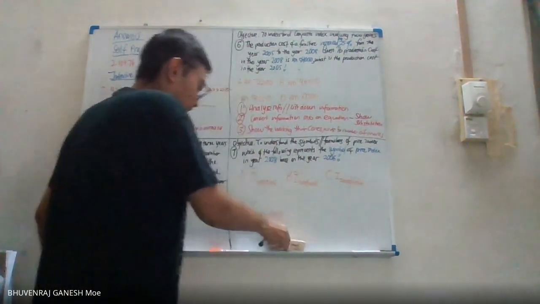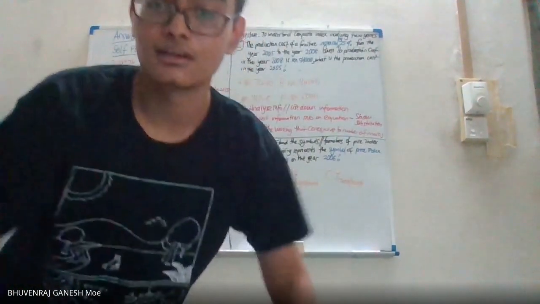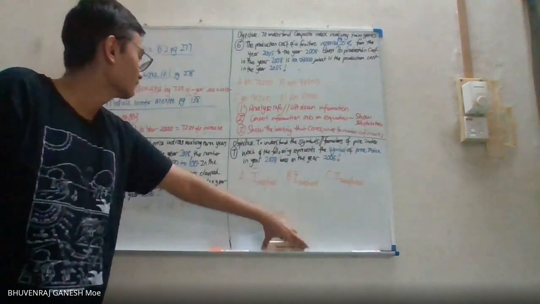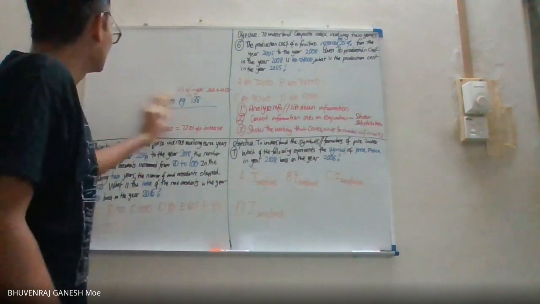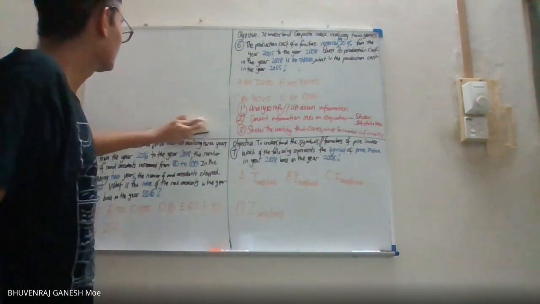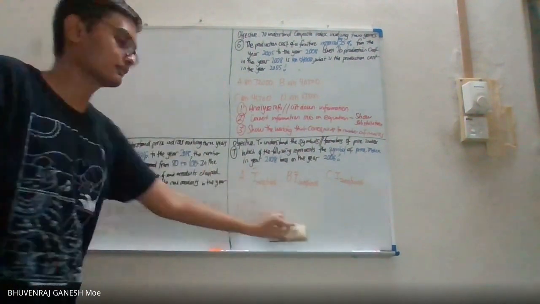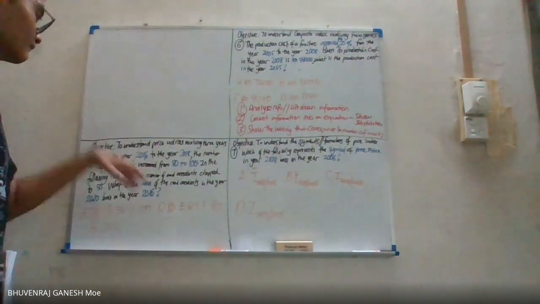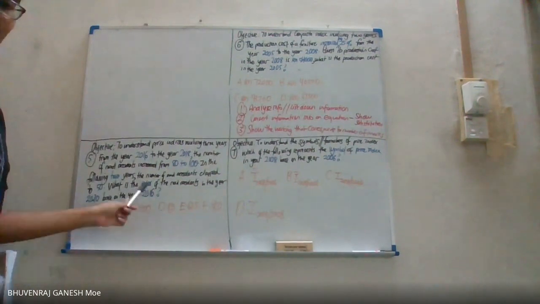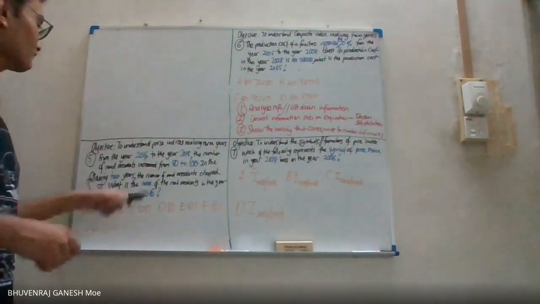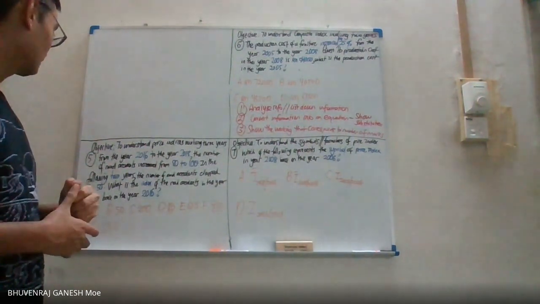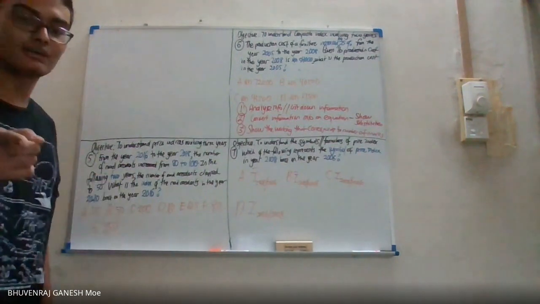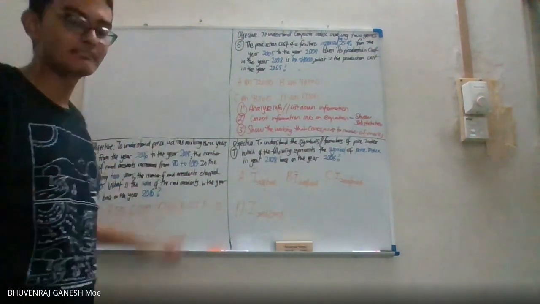Okay, so now other questions you can try later. Now we'll start with the other objective questions I did. So this one you can see, number 5, the bottom left one. Now we are going to understand how to solve price indices involving 3 years. That is the one you did just now, the same thing, 3 years.